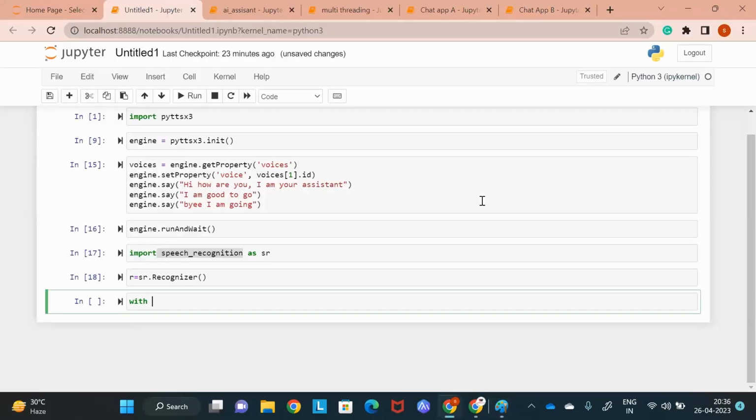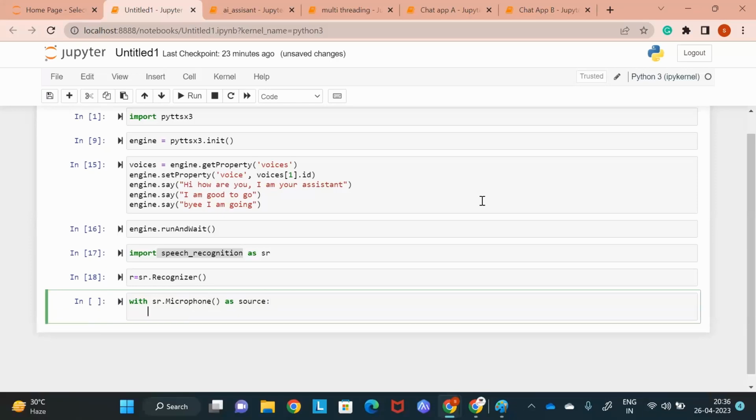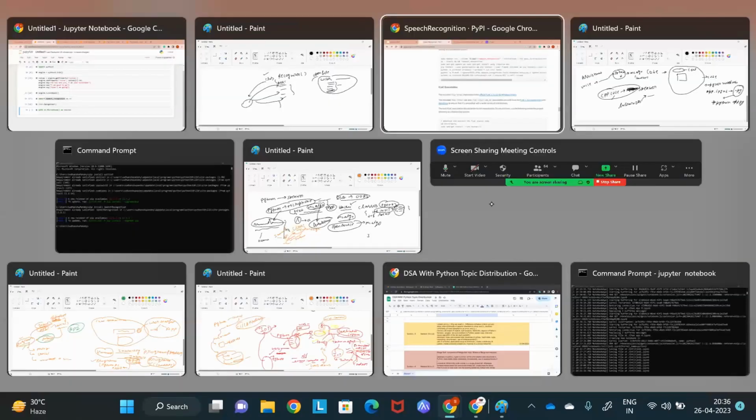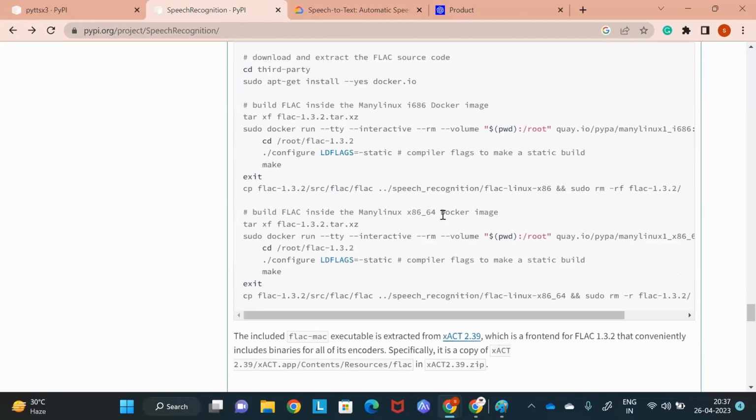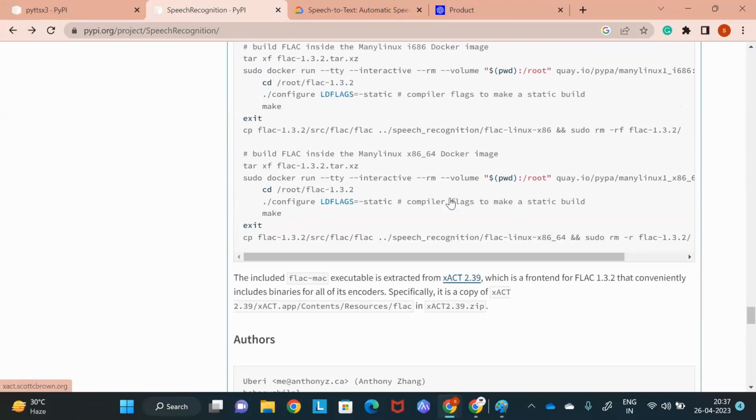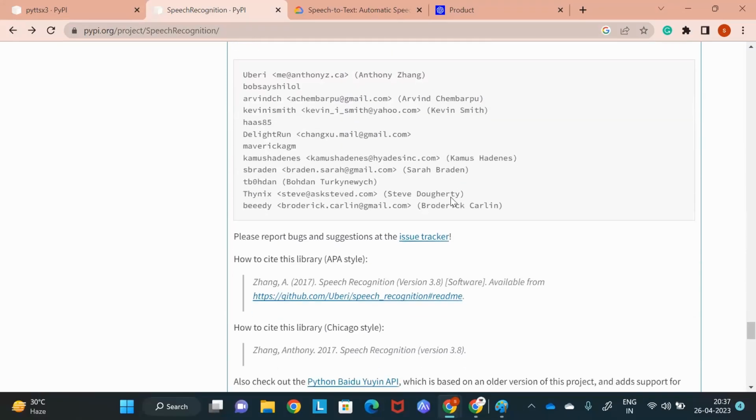And similarly here also, I want it to use my microphone, because from there I would be speaking, and the microphone would be my source. Source means from where I am giving the data. Now, if I have given this data, I don't want any noises, because I want it to be very clear. If I have some noise, I want to neglect it.